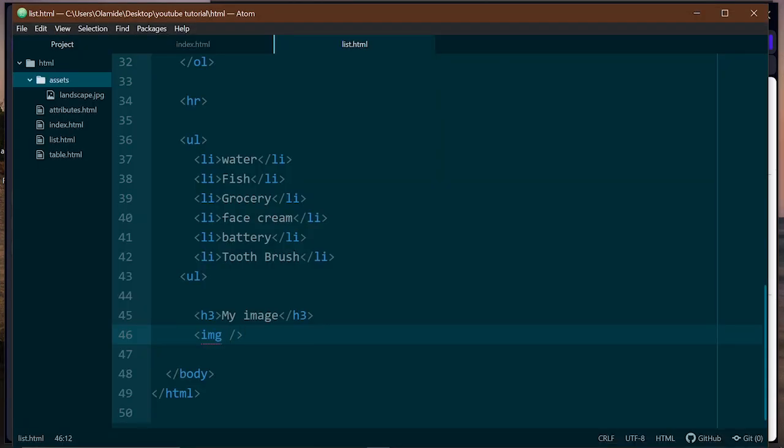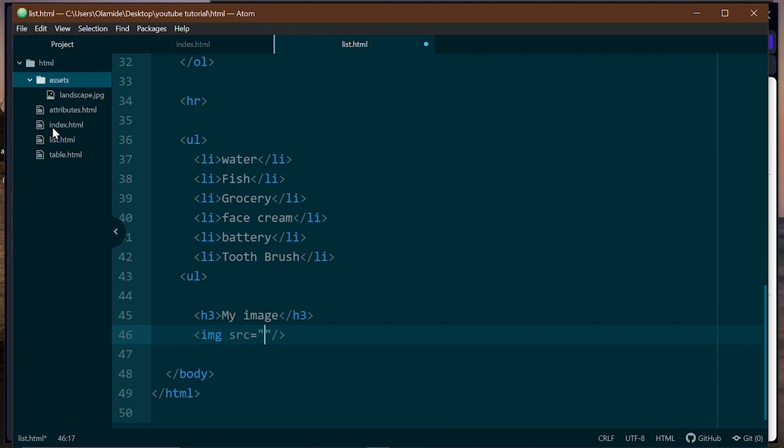We can use this image attribute called source, with SRC, right? So for the source attribute, it accepts a value. The value might be the location of where the image is in your project folder. Remember, I taught you relative URL and absolute URL, and the location where the thing is in your project.